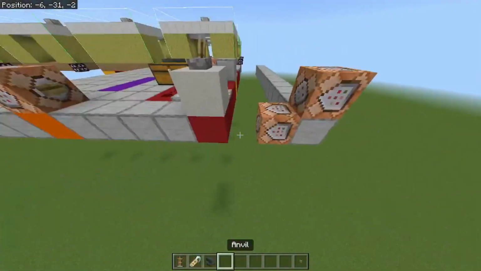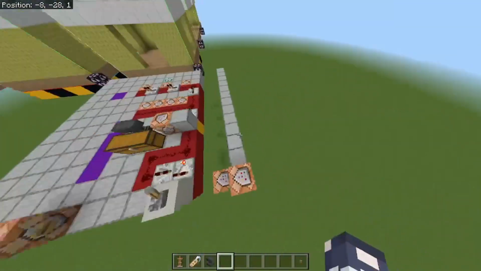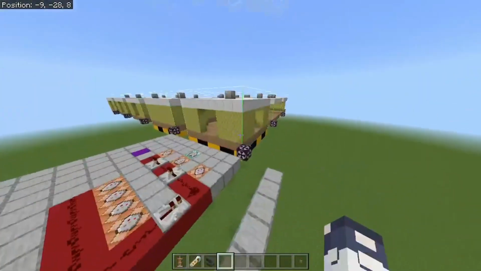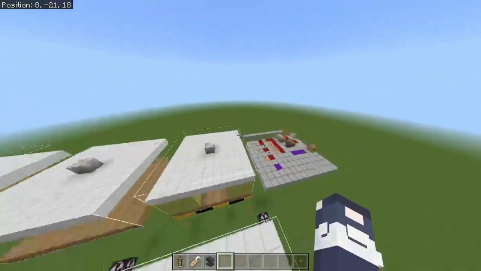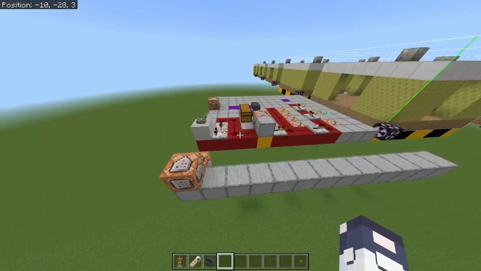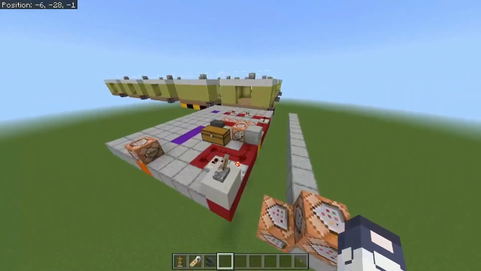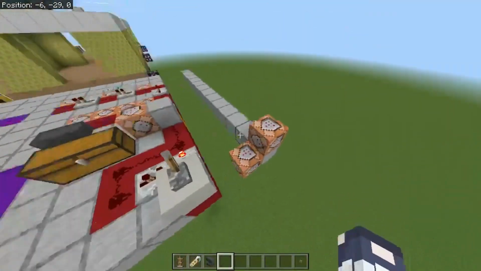you have to place a row of blocks here that has the same amount of rooms that you've built here. In this case, I built about 13 of them. I said I built 12 before, but I realized I had a room 0, which counts as 1, so in this case I have 13.